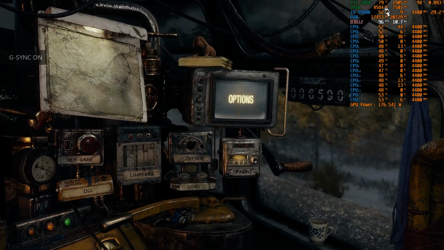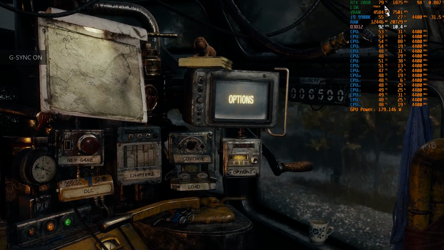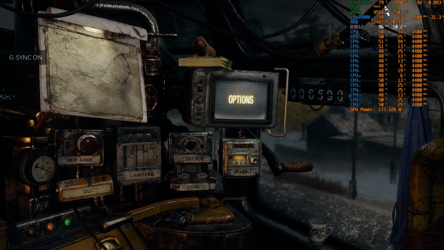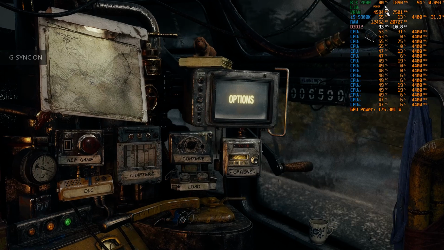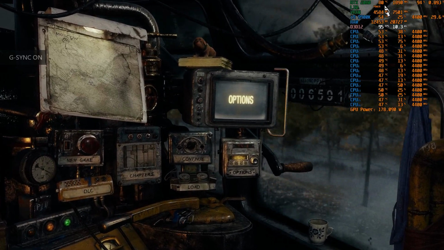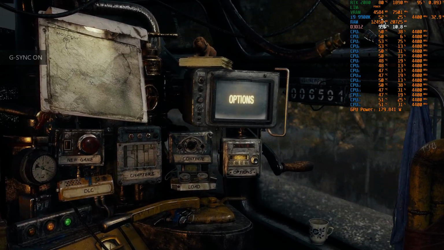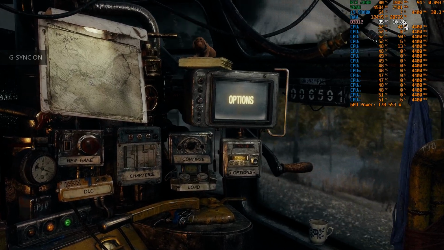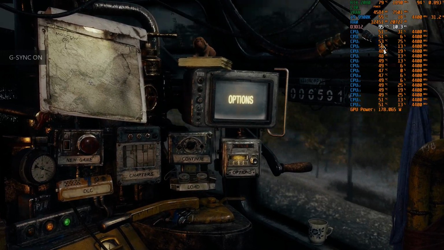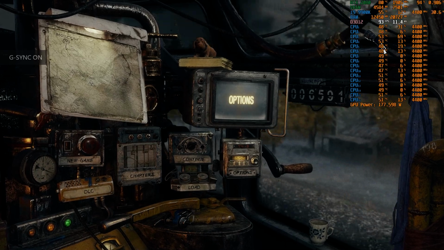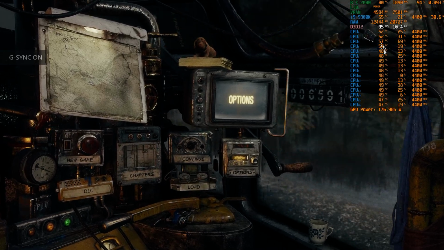I plan to make a new video, the last video, in which I'm going to benchmark, let's call it benchmark, or show a couple of games, Metro Exodus included, in which I'm going to show you the default or the recommended clocks for the CPU and the temperatures, which you can already see. So I'm running 4.4 at 50ish, but my load is very small in this game. There are other games where the load is higher, like Battlefield 5 or Assassin's Creed Odyssey or even Wolfenstein Youngblood, which likes to use both the CPU and the GPU.